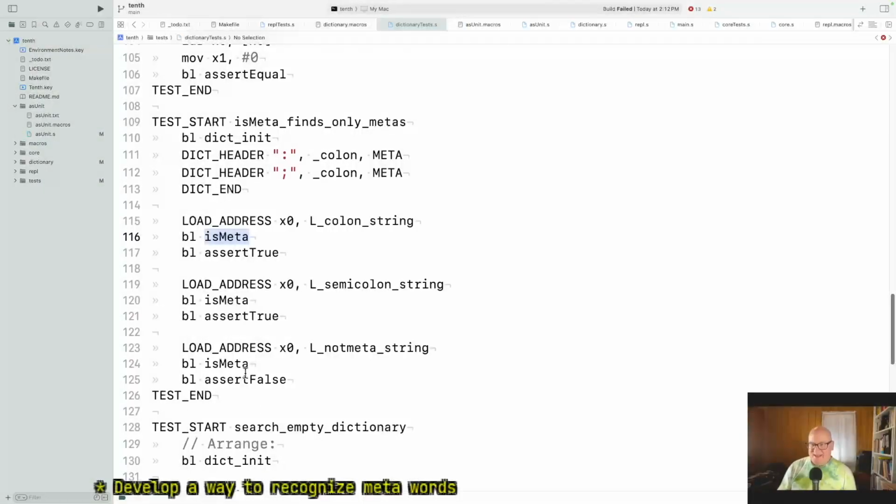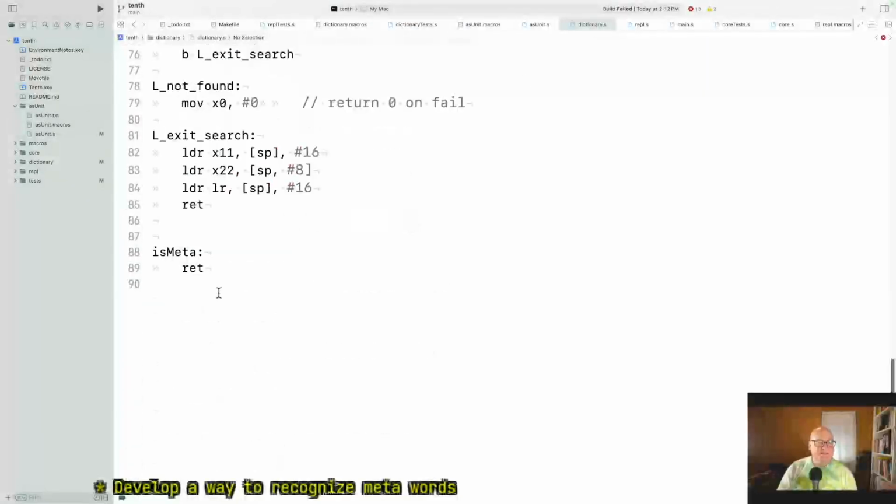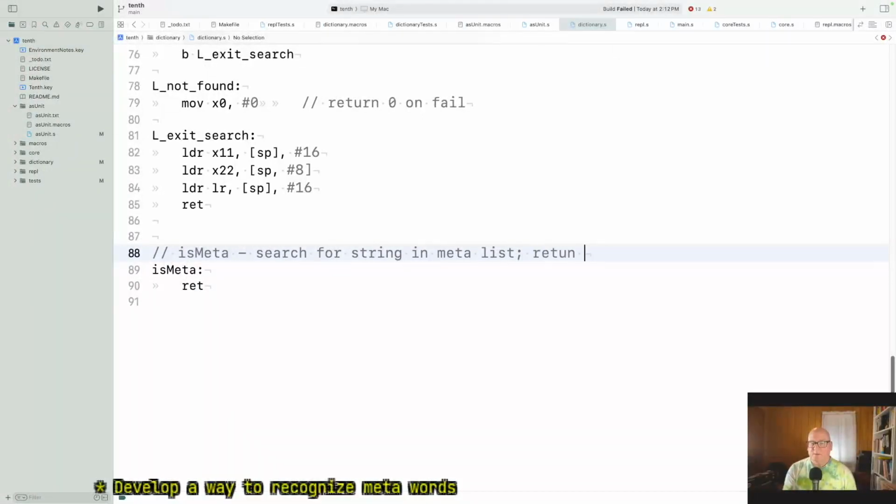Welcome back. Okay, let's do is meta. Right now, I think we're passing in L colon string, which is what's in X0, so nothing good there. All right, it's in dictionary. So is meta searches for a string in meta list. Return 0 if missing, 1 if found.